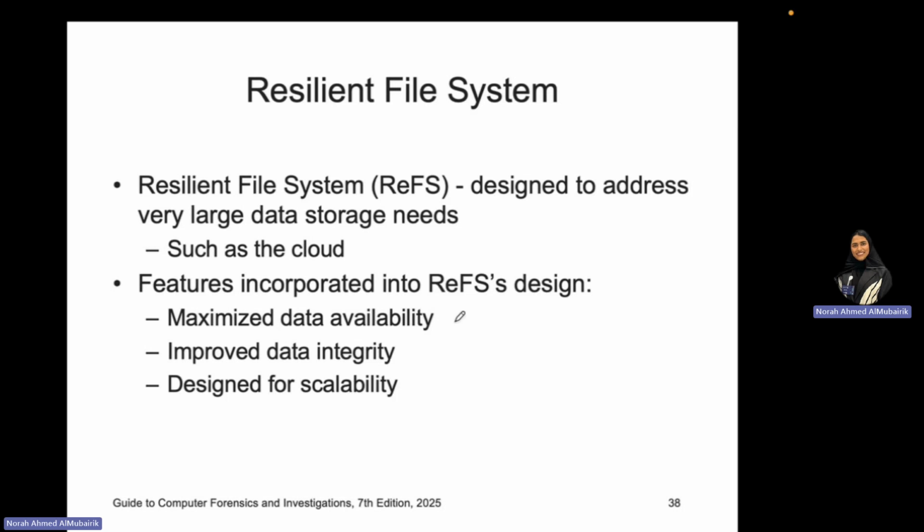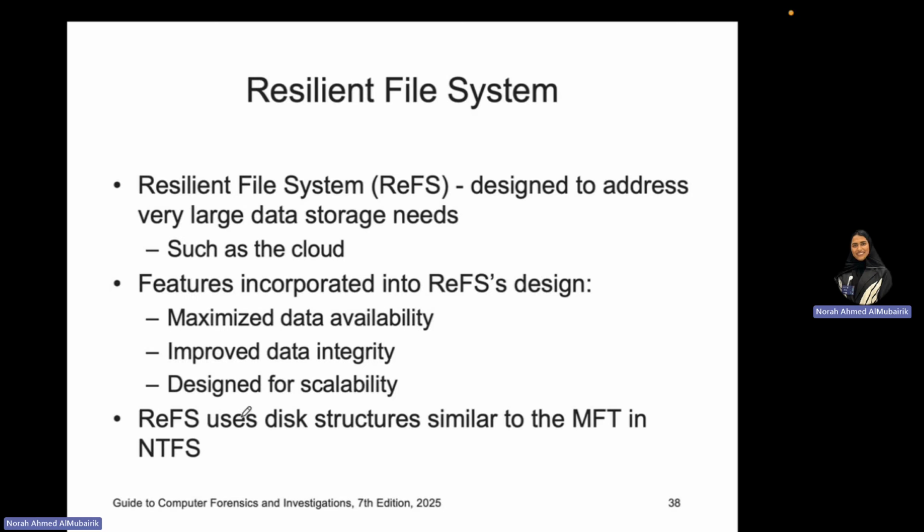It enhances the availability, integrity, and scalability of files. The resilient file system uses a disk structure similar to the MFT in NTFS. So in FAT, we have the file allocation table, in NTFS, we have the MFT table, and in the resilient file system, we also have a file table similar to the MFT.